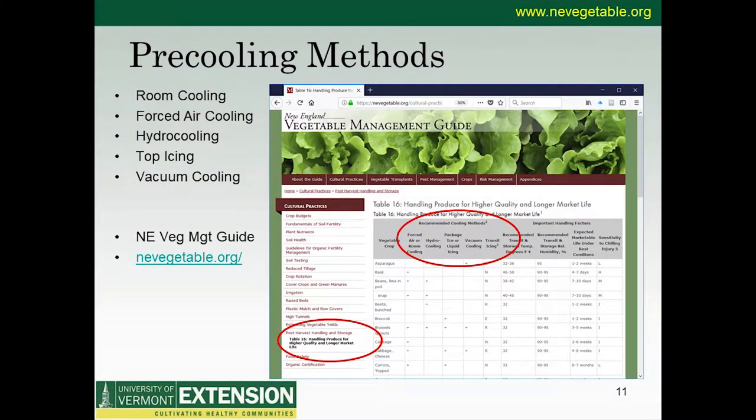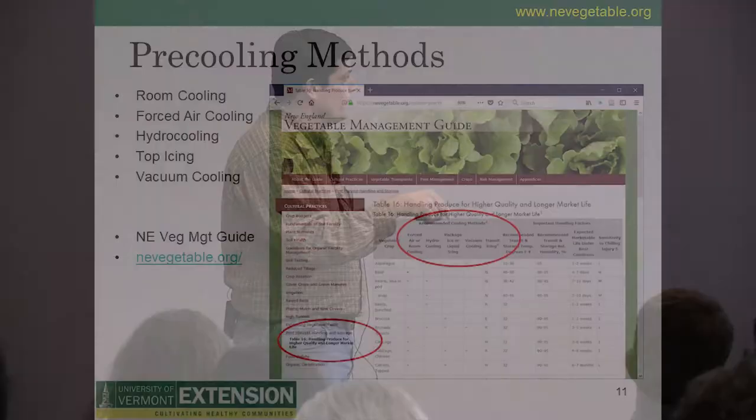Okay, so a number of different pre-cooling methods out there. This is a nice resource I hope everybody in the room is familiar with, the New England Vegetable Management Guide. In particular, almost towards the end of the cultural practices section is table 16. It's handling produce for higher quality and longer market life. For each crop covered by the manual, there's an indication of what pre-cooling methods are best suited to it. So that's a handy guide.